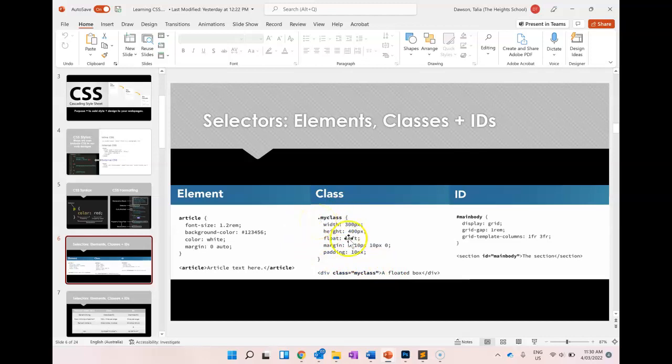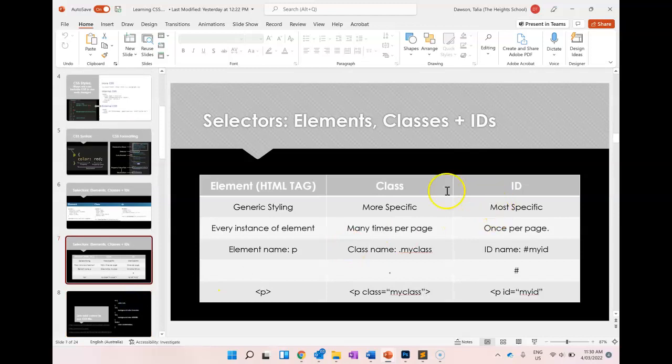We then have an ID, which is very similar to a class, so same concept, you write ID instead of class equals, and then whatever your ID name would be. Now the catch with IDs, however, is you can only use an ID the once. So one time in your CSS document can you refer to an ID for like one area, and that is it.